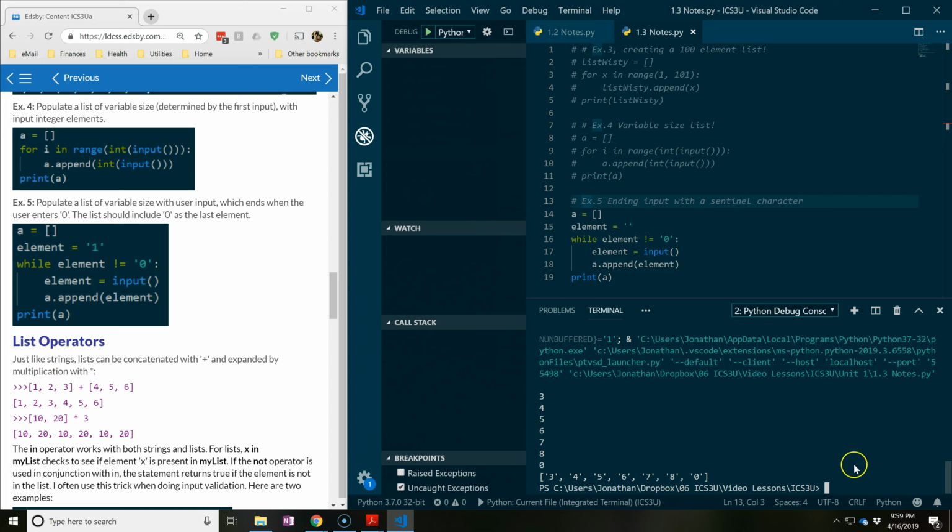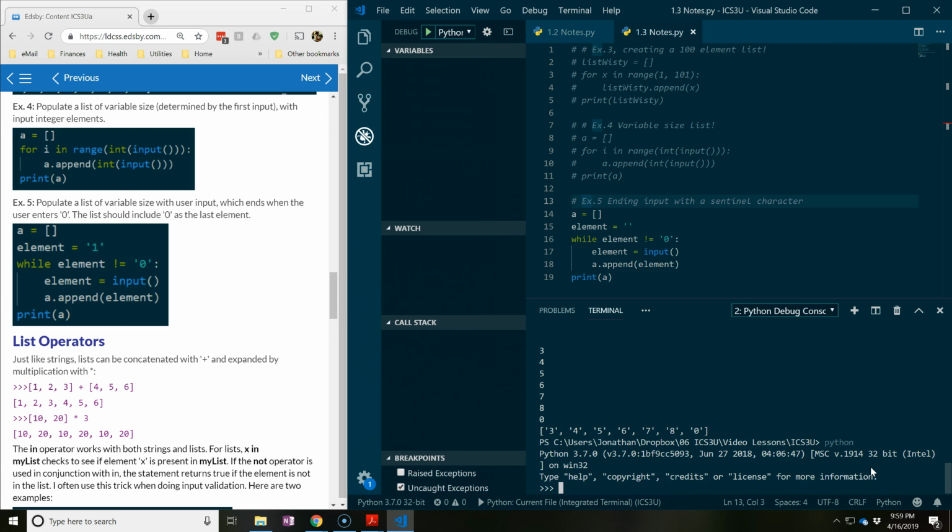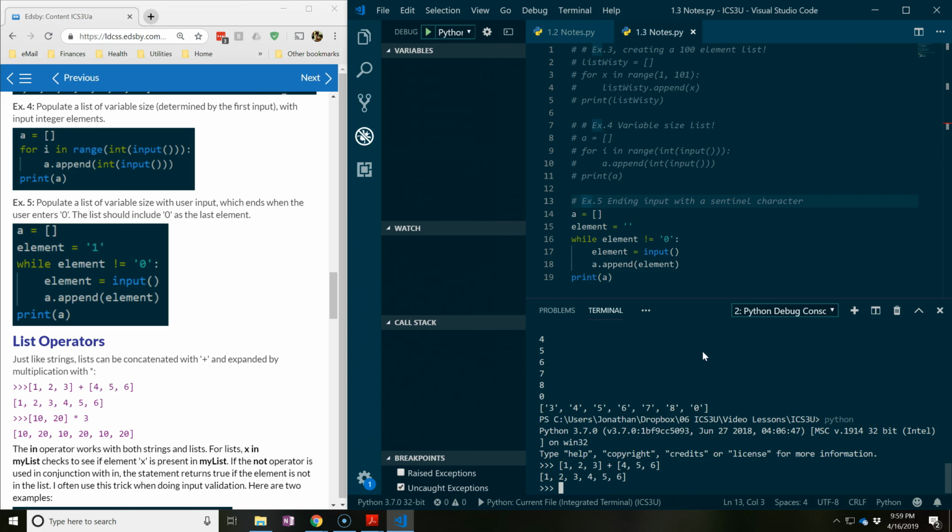So if we go back to the terminal for a minute, type Python, and type each of these in, you'll see what we get. If we add 1, 2, and 3, this list, to 4, 5, and 6, what it will actually do is just combine the lists into one list. If you remember, these operators work differently on arithmetic than they do with strings. With strings, it concatenates the two strings, puts them together.